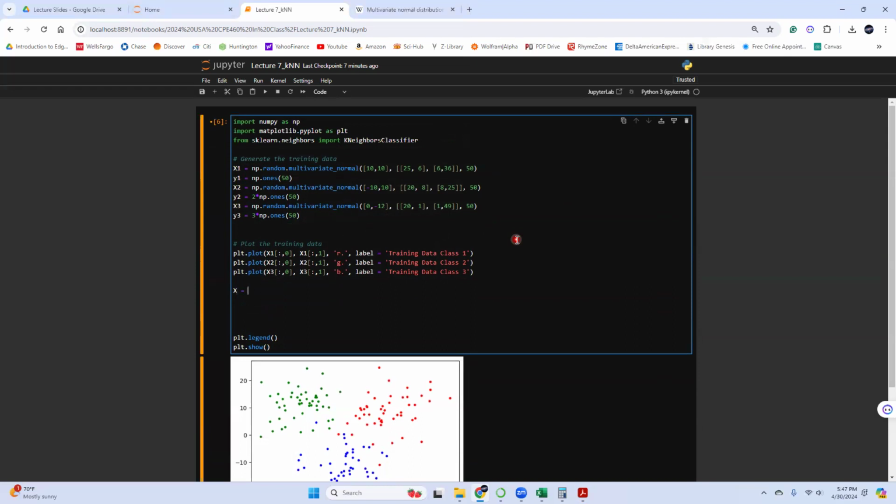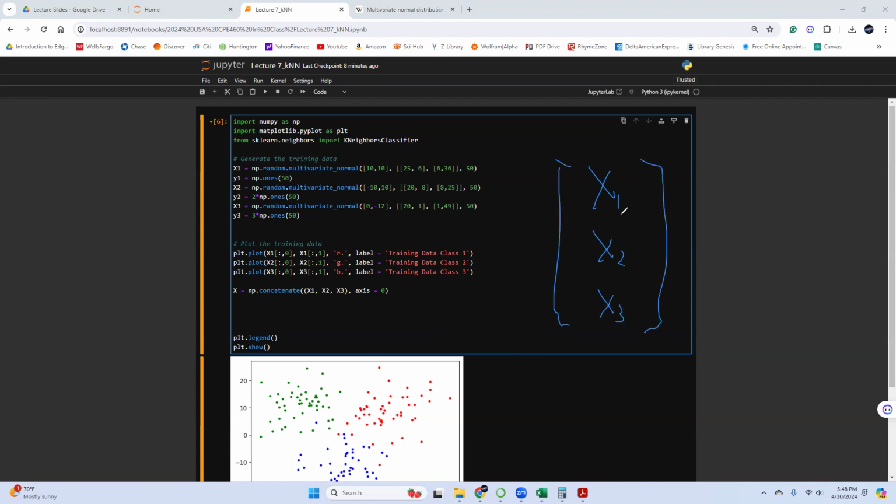So I can write like this way, x equal to np.concatenate, here it's going to be x1, x2, x3, and axis equal to 0. That means I'm going to connect this x1, x2, x3 by rows. So the structure will be x1, x2, x3, and then the big matrix will be here.